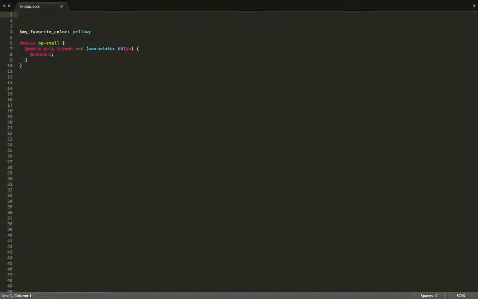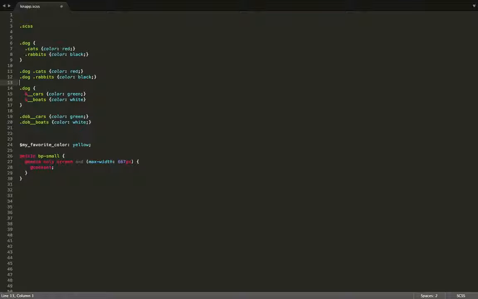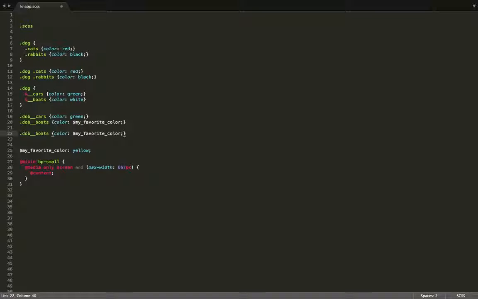Let's delete all that. And then we have this case. We can define variables. So, let's not delete that one. We can reuse it. So we have the color yellow defined to this variable. We can use that variable instead of writing white here. We can just insert the variable. So this will be compiled to this, yellow.